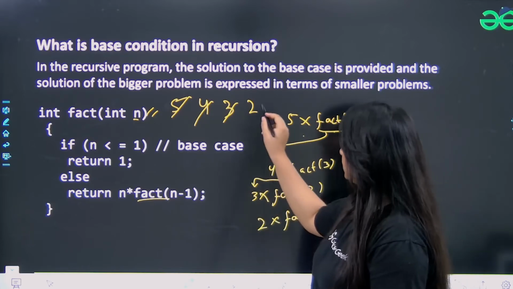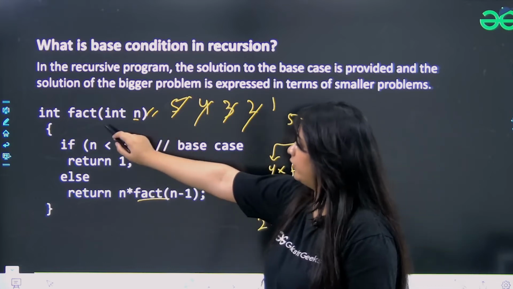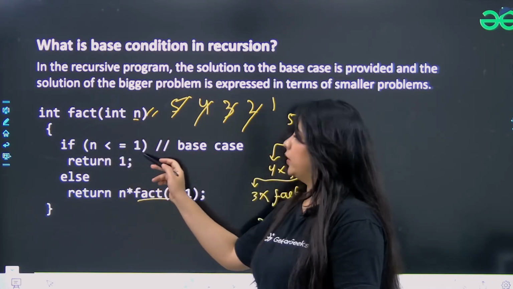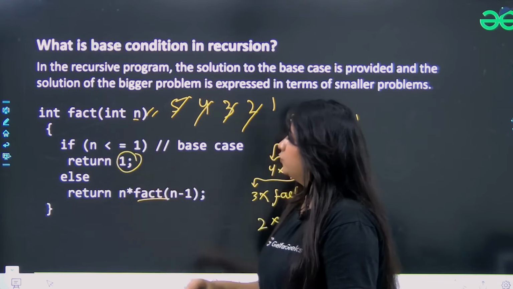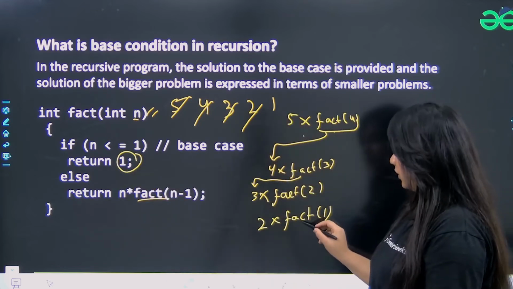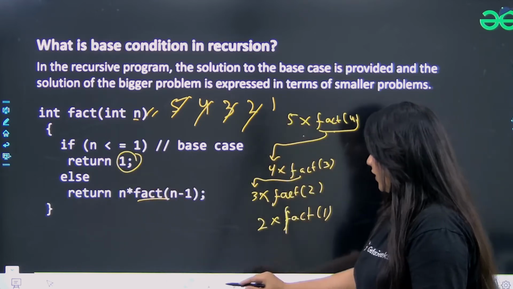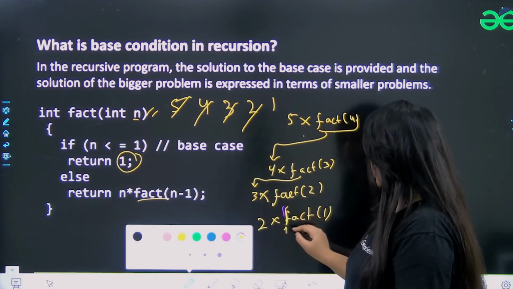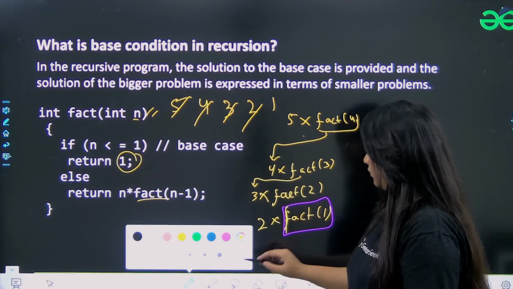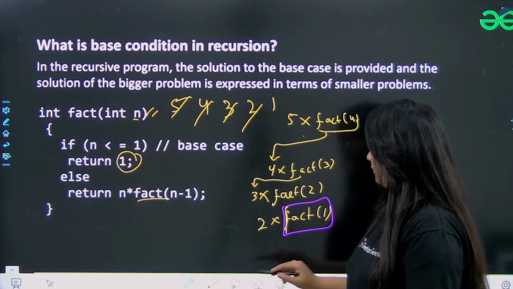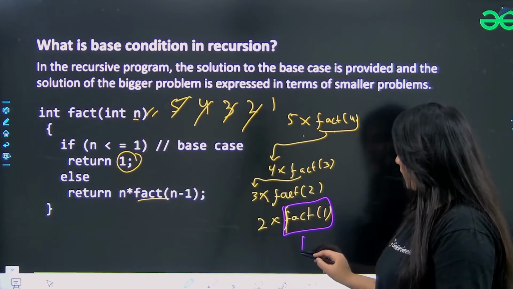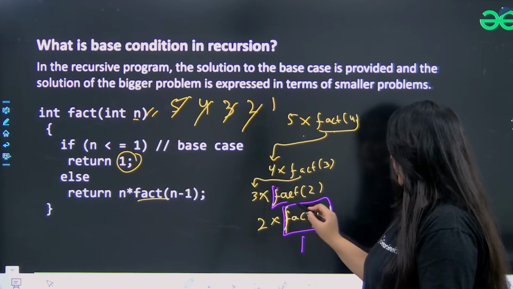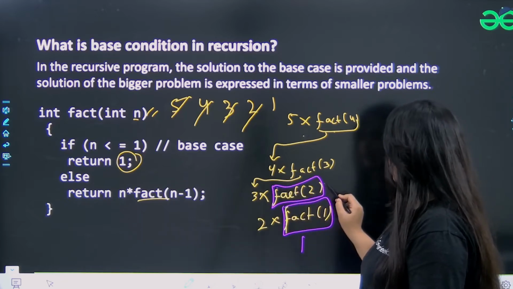and when you make this value 1 and I come over here, if n is less than or equal to 1, here n equals 1. So from here I am going to return 1. So this will get 1. Let me change the color. The value at this place will get 1. This will now be replaced by 1. So 2 into 1 is 2. So now the value of this function is 2.